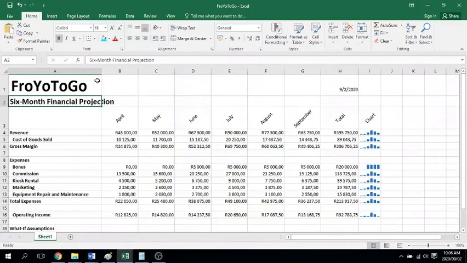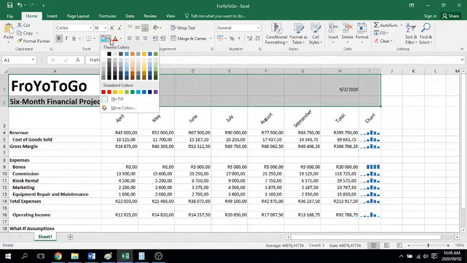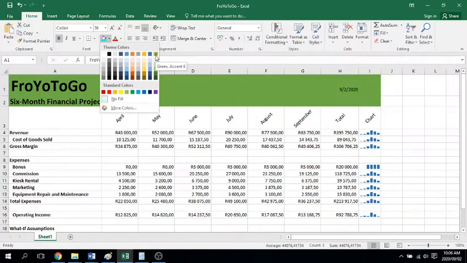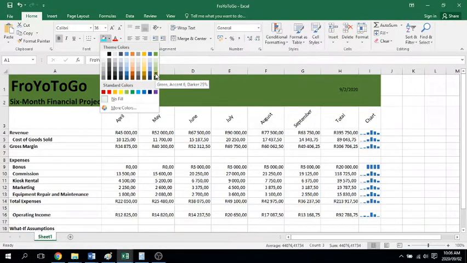Now we're selecting A1 to I2, all the way there. And we are going to fill the color with a dark green accent 3. So let's look for green accent 3.